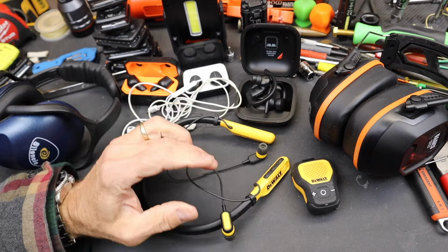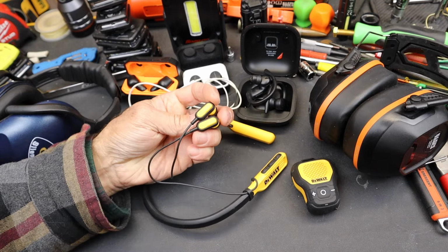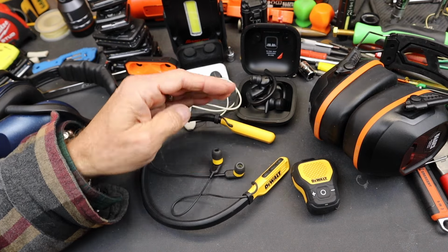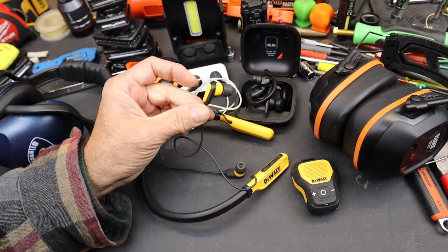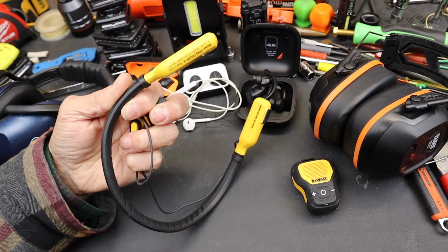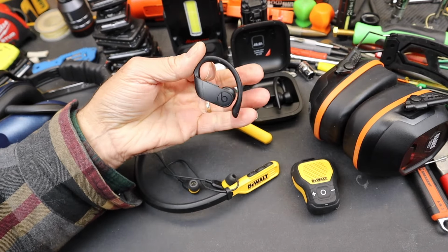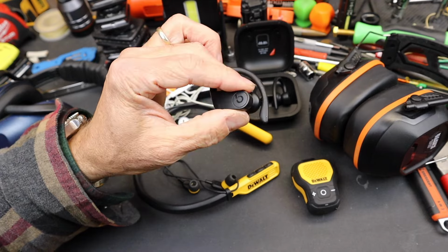So I agree 100% with everything on Funk FPV's channel about these things. They are, I would say, more of a niche item in today's earbud world. They have a ton of sales on Amazon, very good reviews, but I also think there's so much more going on to them than just this little earbud that is connected to something. We've been doing this. In fact, some of the early Bluetooth were designed this way because they needed a big battery, they needed bigger radios and electronics to run the things, and they really couldn't stuff them into a small little container like that. So it took something like this to really take off, where you could fit so much into a teeny-weeny device. But of course, battery life is the problem here.